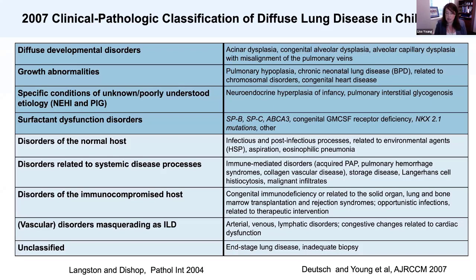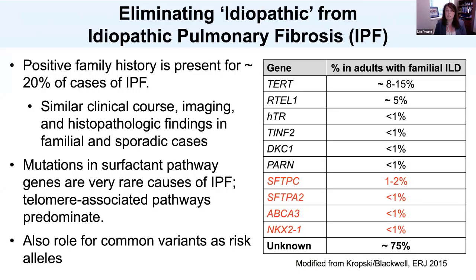And so I'm happy to say that, 13 years later, we've learned a lot, and this classification system was a good framework at the time, and it has features that are still very useful, but there are other things that have changed. And so I'm not going to focus a lot on the classification today, and instead I'm going to take you through different types of ILD based on the new molecular information.